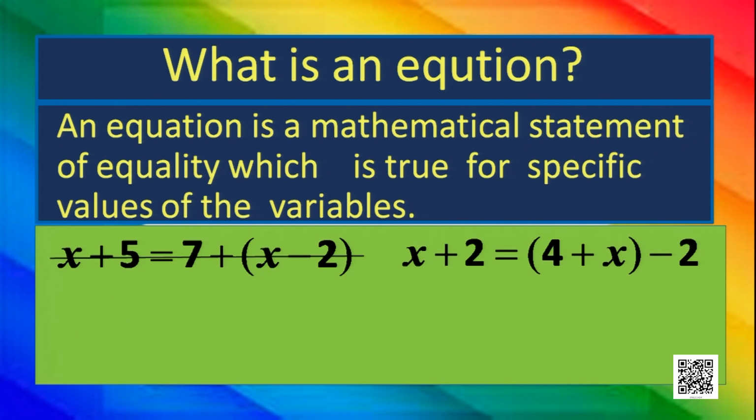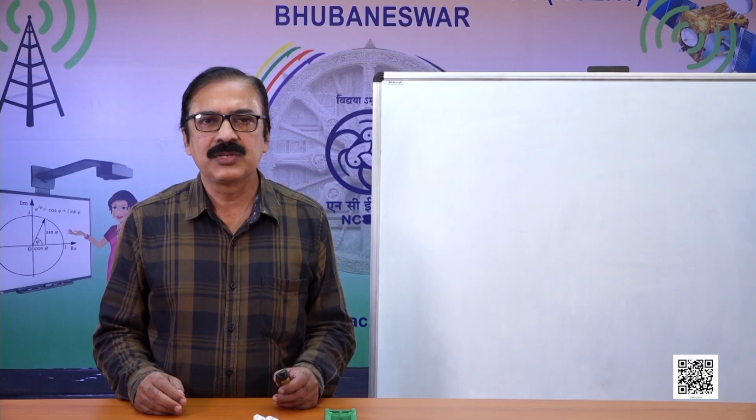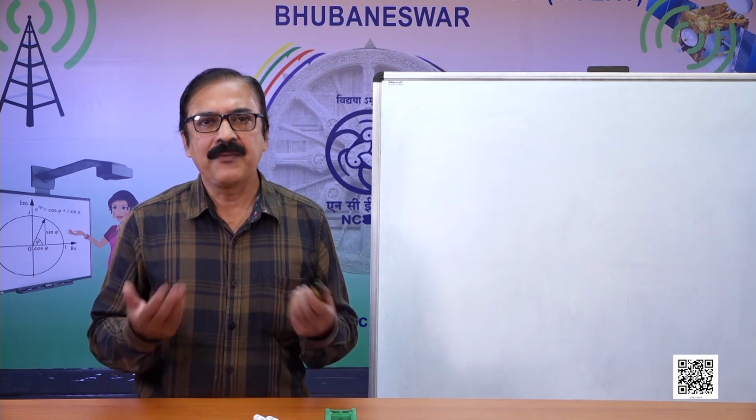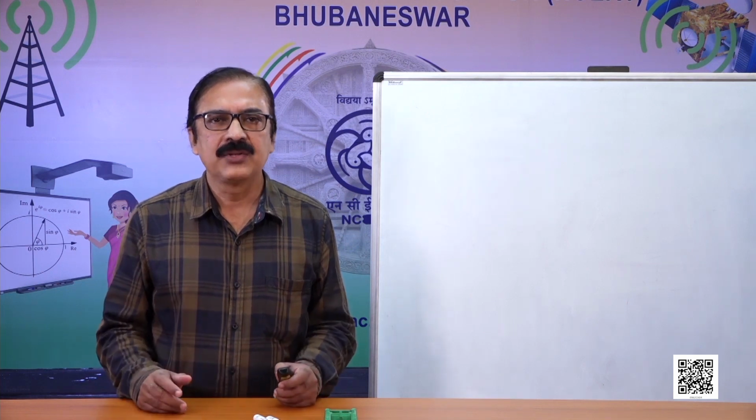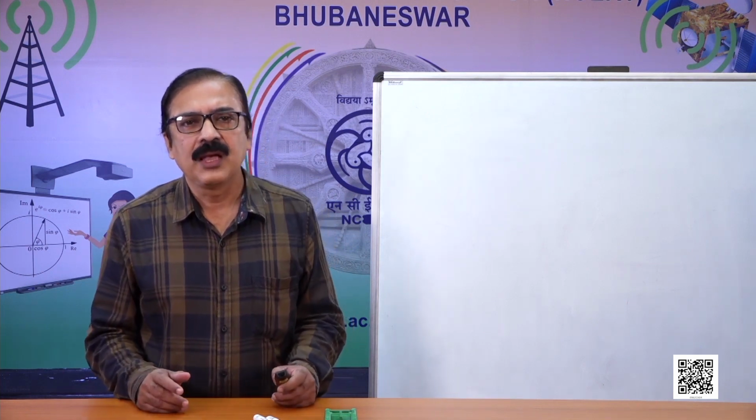Now take another one, very easy, that is x is 0. If we put the value of x as 0, then the left hand side of it gives 2. And now substitute the value of x on the right side, it is 4 plus 0, that is 4, minus 2, that again gives 2. That means for the value of x as 0, this statement is also satisfied. So we have multiple values of x for which this statement is satisfied. So we cannot say this to be an equation.